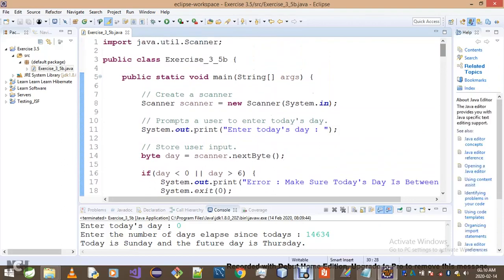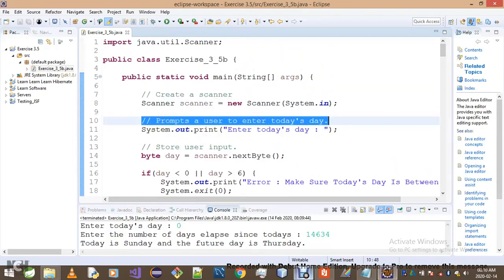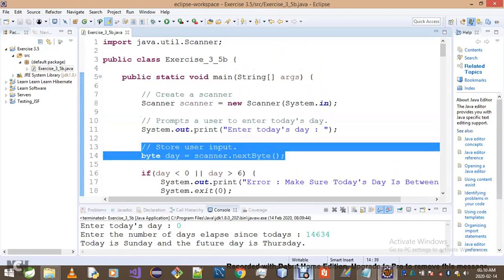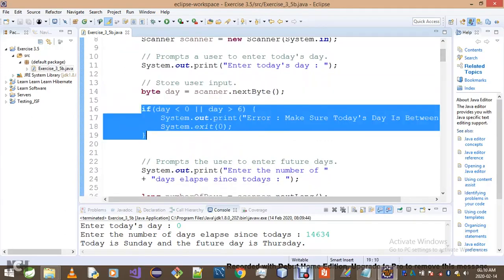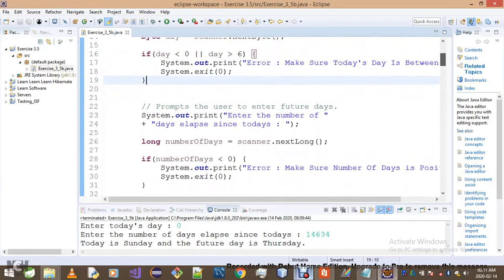I hope everyone can see that what we did is create a scanner. We prompt the user to enter an input. We decided to use a byte for our current day, which will be a number between 0 and 6. Again, we make sure that our number is indeed between 0 and 6.